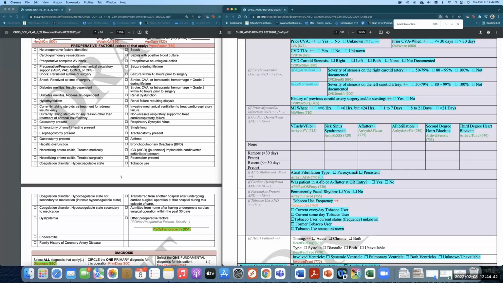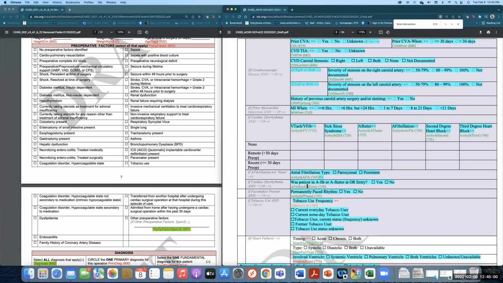There are definitions. I can't recall the paroxysmal timing. Melinda, you can help me, but I know it's in the training manual. Persistent means that they underwent treatment, but they never regained being out of AFib.